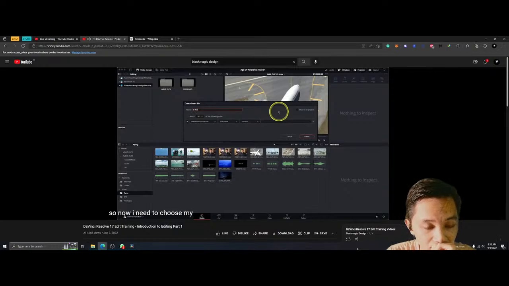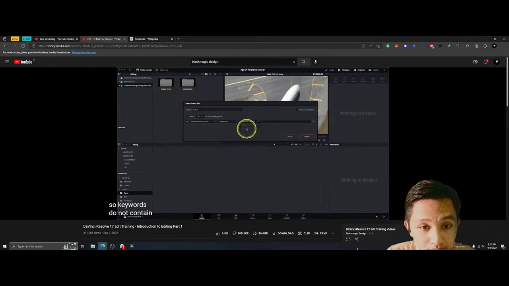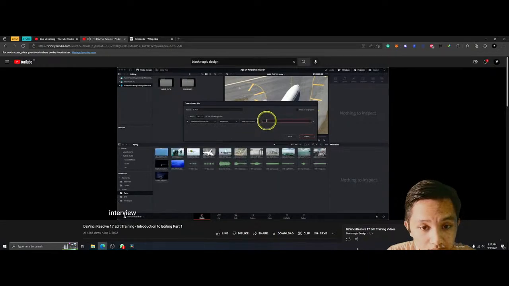So now I need to choose my first rule. So in this case, I'm going to say media pool properties, but I don't want to match on the file name. I actually want to match on the keyword information to begin with. So keywords do not contain interview.